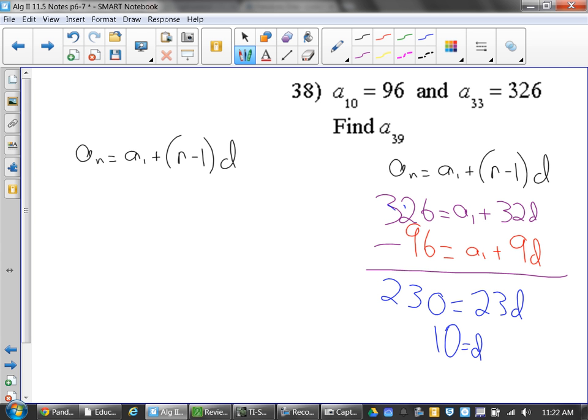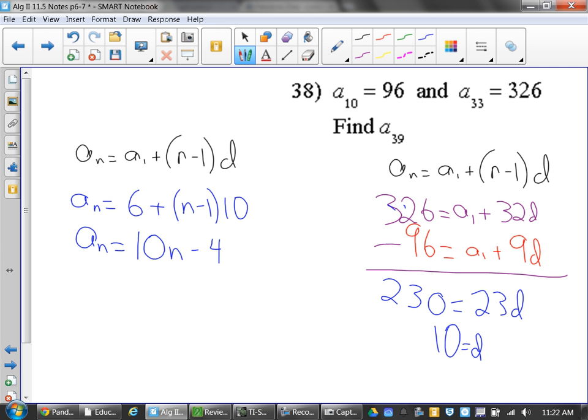That was awesome. All right, so the d value is 10. What's your first term? 6 is your first term. Something plus 90 is 96. So start over. You got a sub n is your first term, 6. Distribute out, combine like terms. Your explicit formula for this is a sub n is 10n minus 4.